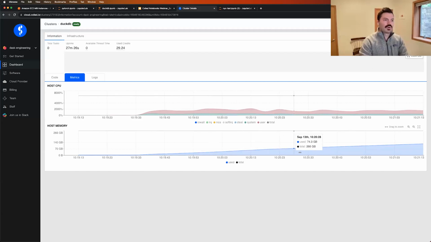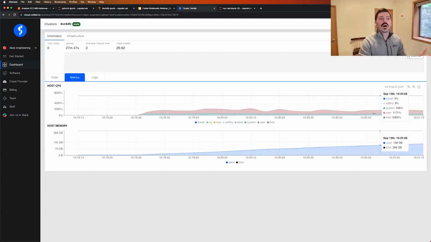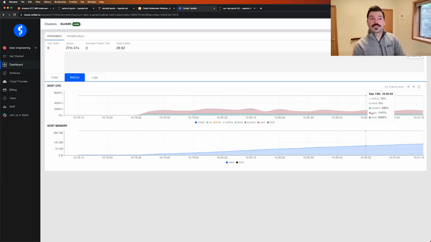And then we keep going. We're looking at the memory used. We're at 124. The other nice thing is DuckDB is able to better utilize all the cores that are available on this machine. So you can see the CPU usage is over 1,000%, which is also more than I could do on my laptop.